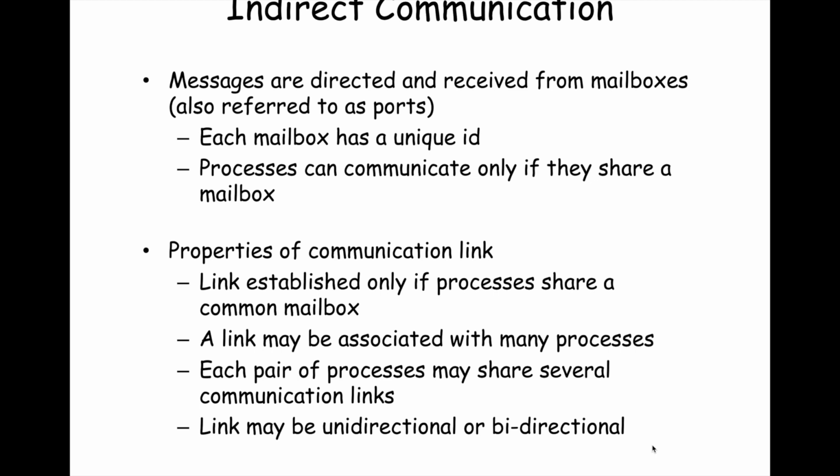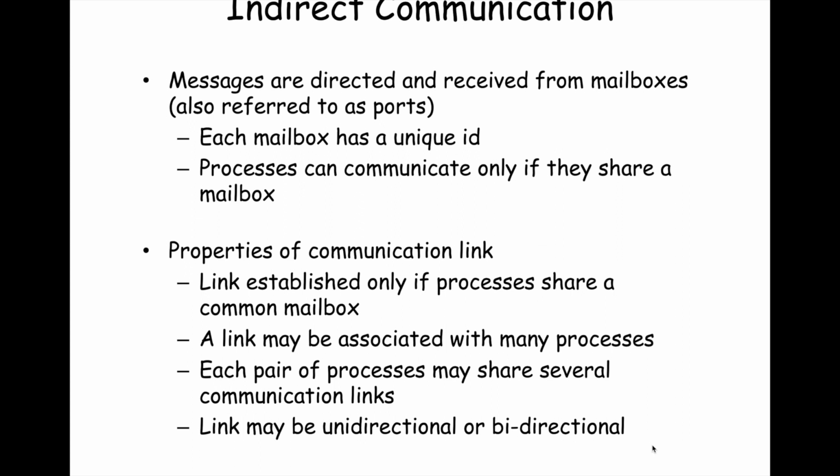But that multi-point communication, the ability to communicate with multiple processes, comes at a cost. And that cost is, what do you do in terms of the message delivery? Are you going to just send that message to one of them, or are you going to allow the sending of that message to more than one of them? So a link is established only if processes share a common mailbox that allows that multi-point communication, and therefore you can associate a link, a communication between one process, process P, and some other processes, Q, Z, W, X, for example, right? So you can have that so-called multi-point communication. And with that, you have to decide what it means to communicate.